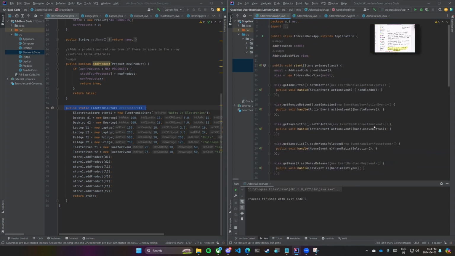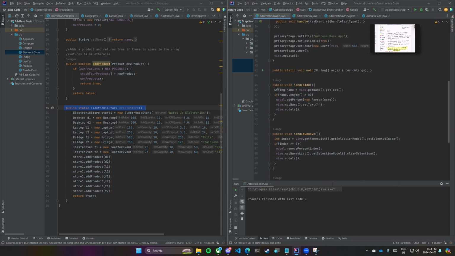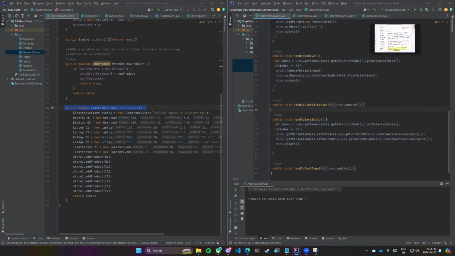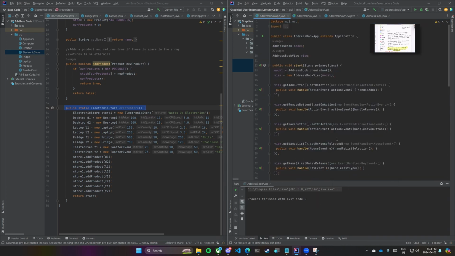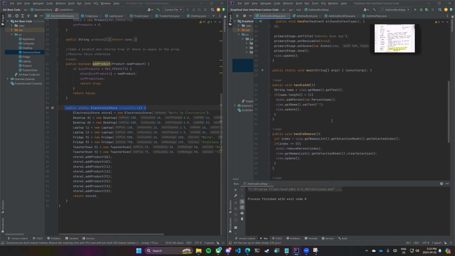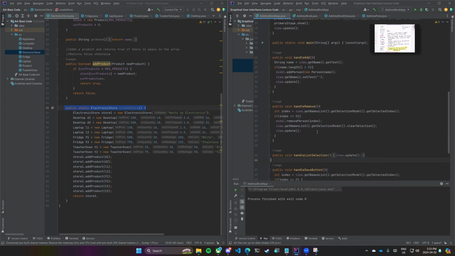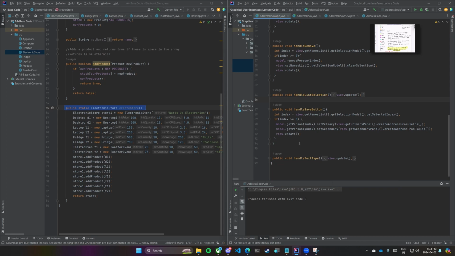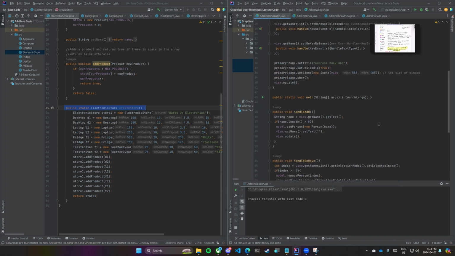So if you're going to have your electronic store, you're going to have a bunch of handlers for the reset button or the add to cart button. Maybe you just have it coded so that it calls another function, which is defined down here. That's really nicely formatted. In this case, we have handle add, handle remove, handle save. You probably want to do this same type of thing.